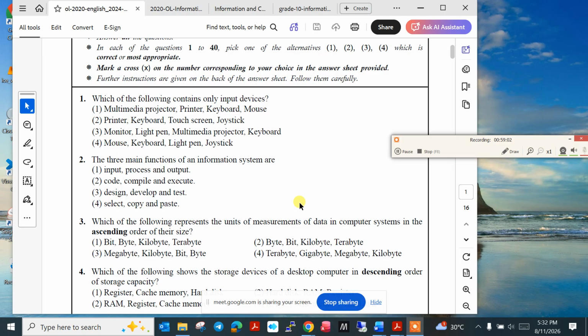There are some development styles. For example, we have the spiral model, incremental and iterative development, and the waterfall model. In A levels we learn a lot of things here. The development life cycle is a big chapter when you do A level ICT. But at O level they don't ask much, but you should know the meaning: what is development, what is designing, what is testing. Everything should be understood.